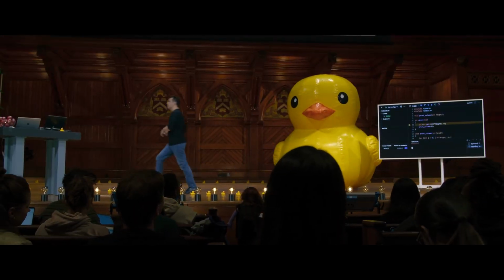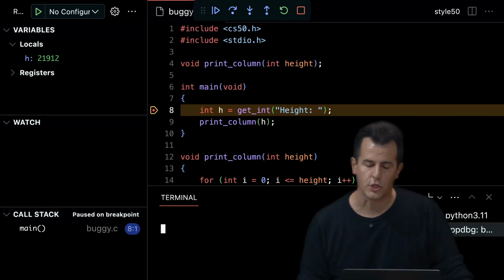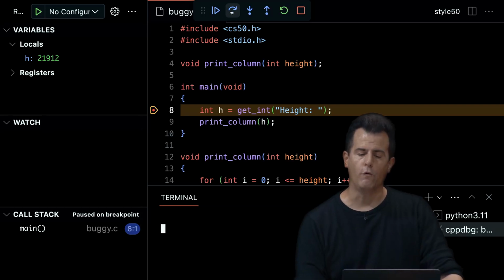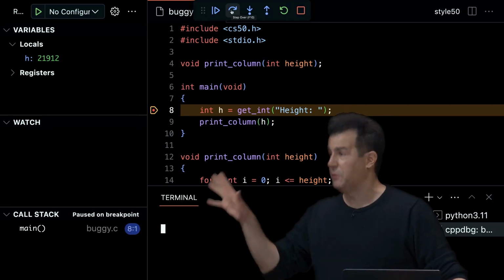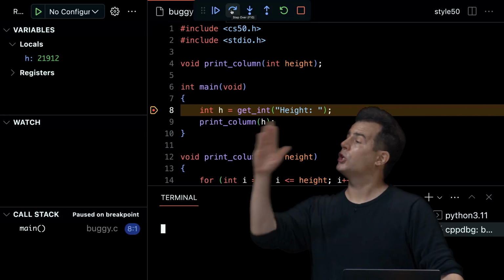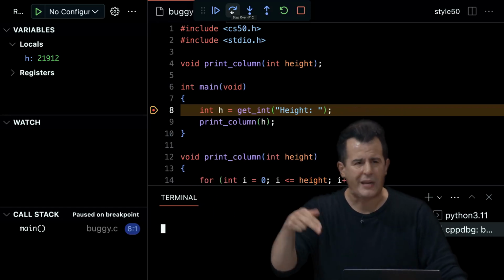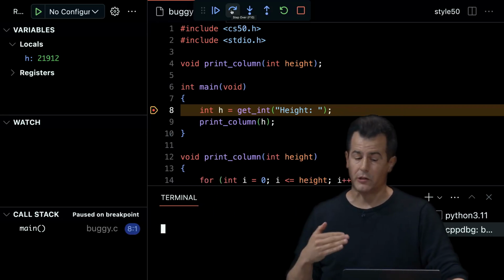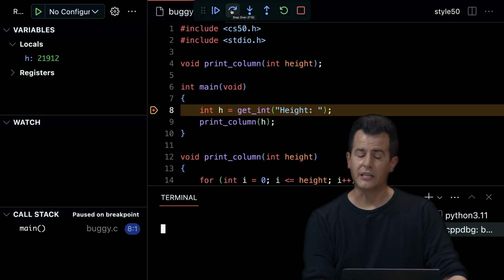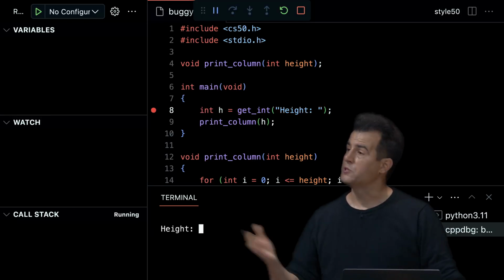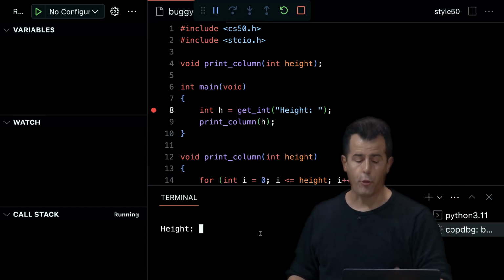So these buttons are going to be our friends. And the one I'll click first is the first one I described, which is step over. Step over doesn't mean skip this step. It just means execute it, but don't bother me by going into the weeds of what is on this specific line, namely getInt. So when I click this button in a moment, you'll see that my terminal, which is still at the bottom, prompts me for a height. I'm going to go ahead and type 3.